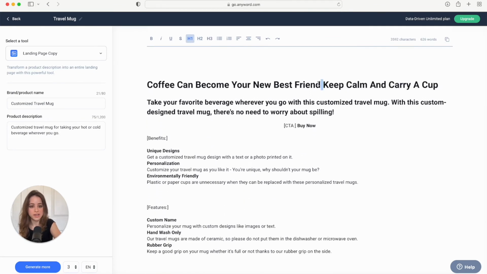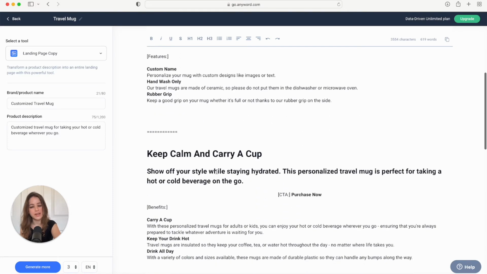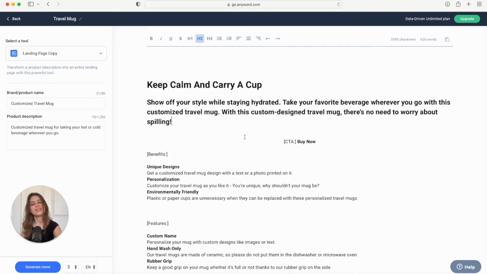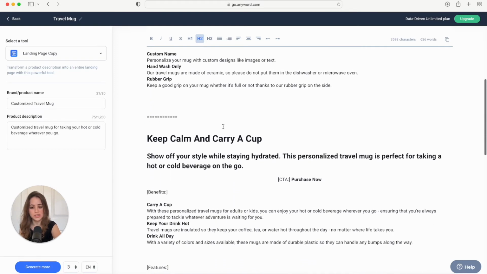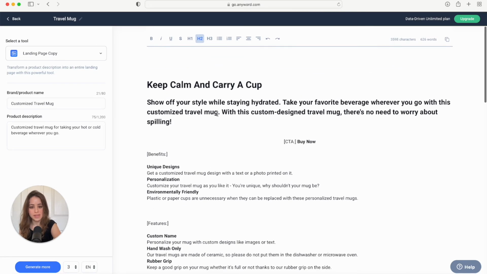and then I'm going to delete this one. And for this next asset right here, I really like how this one emphasizes the convenience of the travel mug, but this one emphasizes the style. So I'm going to combine both of those elements, and I'm going to take this sentence here. I'm going to put that as my first thing right here. And then I think I'm going to replace the sentence with the one down here. So I'm going to copy and paste this one as well, and I'm going to put that right here. I actually want an exclamation point right here.